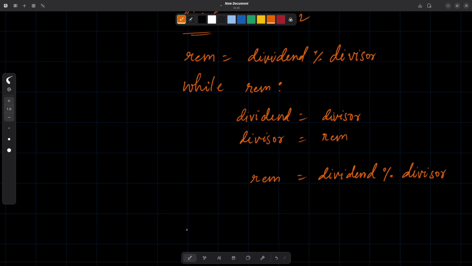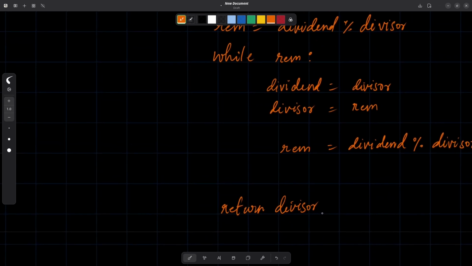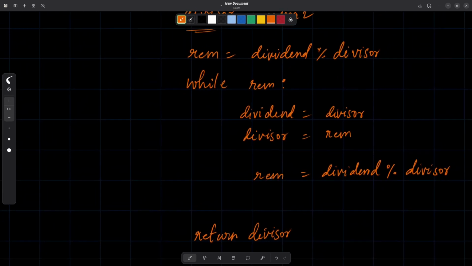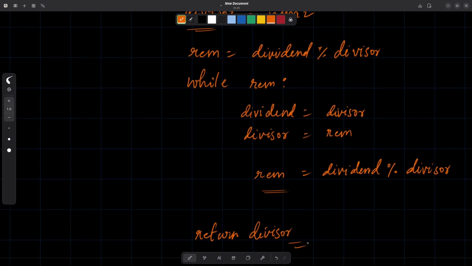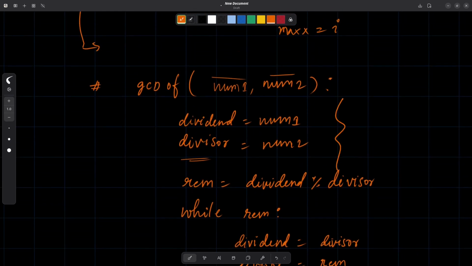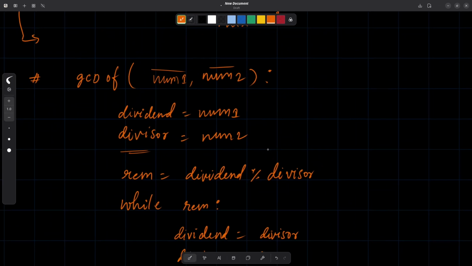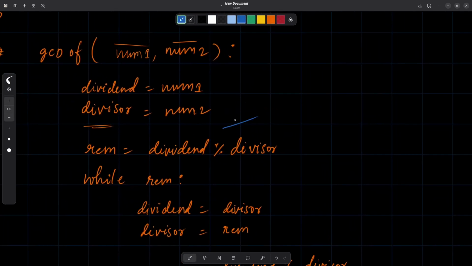Finally we return the divisor, which gives the last remainder equal to 0. We can also add one logic here: if dividend or divisor becomes 0, we return 0.